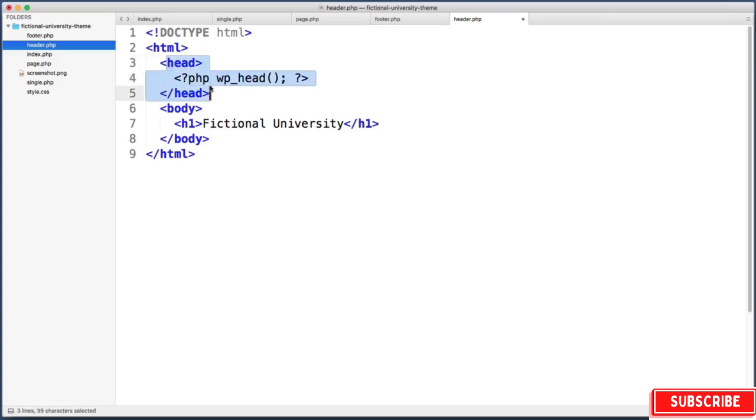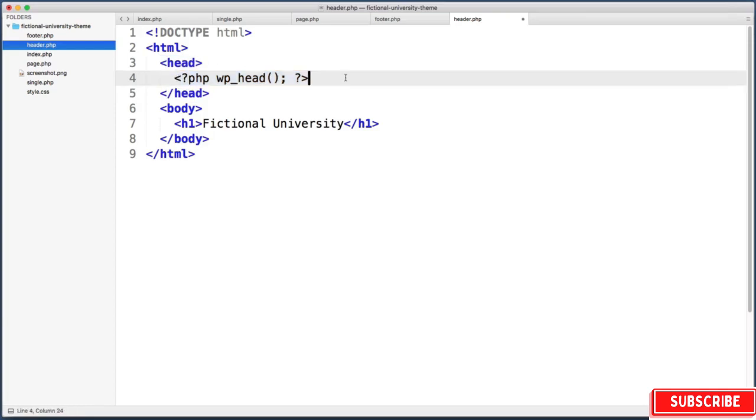So imagine down the road, we install a few WordPress plugins and maybe those plugins need to load CSS files of their own. So the function lets WordPress have the final say and load whatever it needs to load in our head.